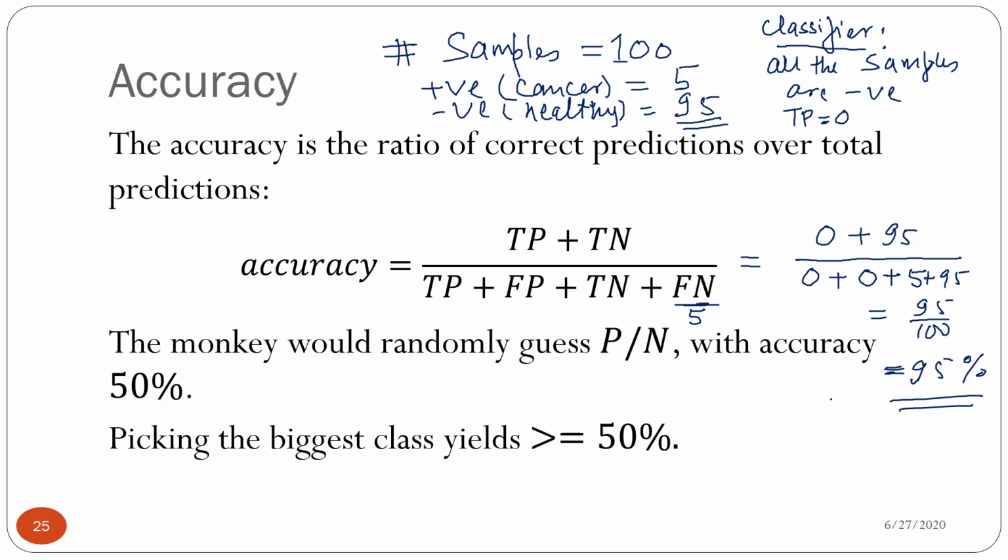But accuracy is a horrible measure for that, because you can have this extreme classifier that is calling everybody negative, and negative samples are extremely large in number compared to positive samples. So you might end up with a very good accuracy, 95%, which is just useless. So this is misleading. Accuracy is a misleading measure for evaluating a classifier's performance when your classes are skewed in distribution. That means one class has more samples compared to the other class.